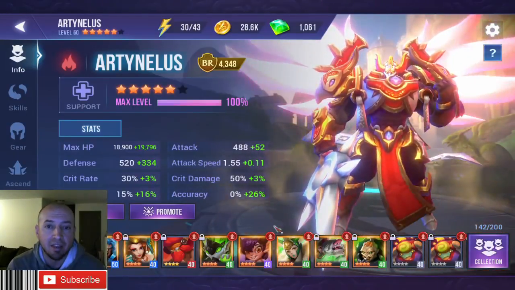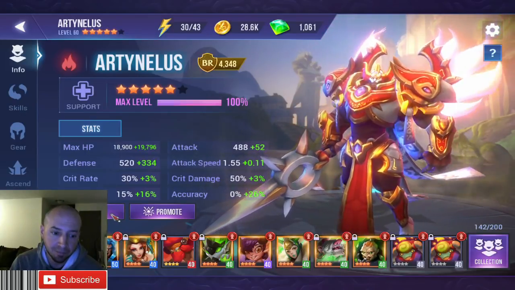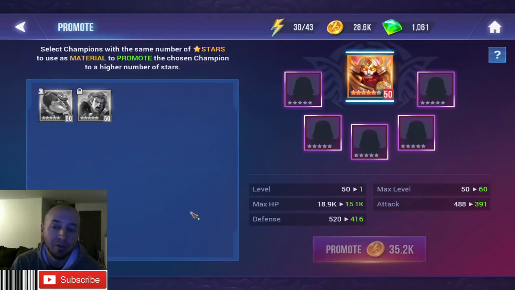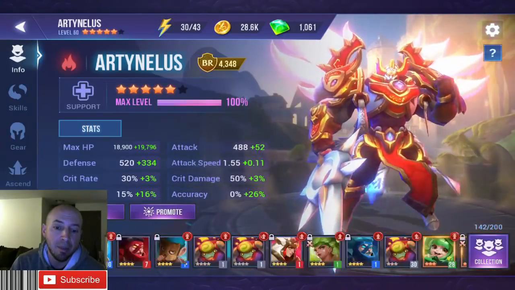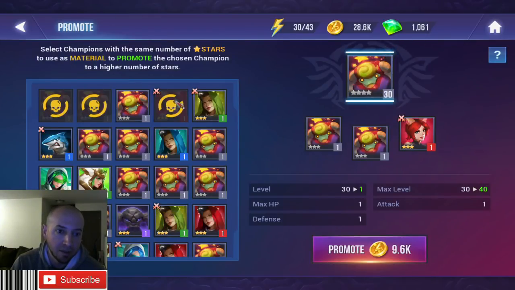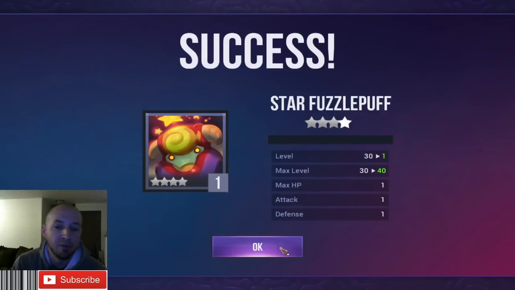Another quality of life change that I think should happen in this game is when you are trying to promote or train, you can't switch over to a different character. And especially the biggest thing about this is promoting. So if you have a bunch of max 3-star champions that you want to promote to 4 stars, currently it's a pain in the butt. Okay, so what I mean by that is, you promote this guy, let's just do this. So he is now going to be 4 stars.